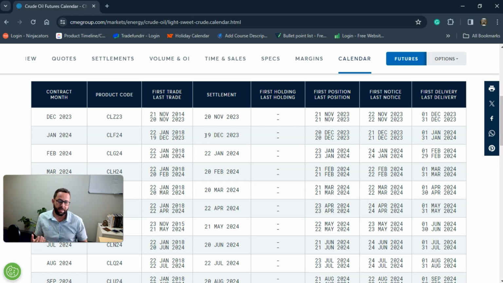Luckily, these days, all of your brokers will mostly let you know that the contract is expiring. A lot of your platforms like NinjaTrader 8, for example, if you've been trading the December 2023 contract, you probably would have a week before got a notification or a warning that it's time to roll your contract and then trade the next month contract, which in our case would be the January 2024 contract when I shot this video. So that's also very important to understand your contract months.